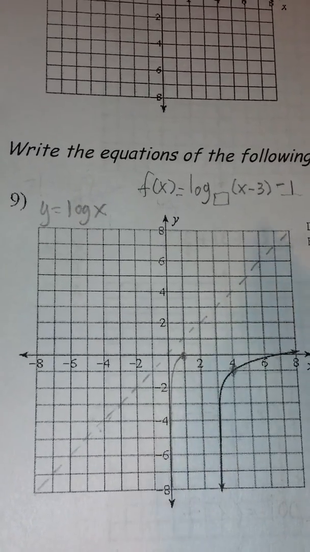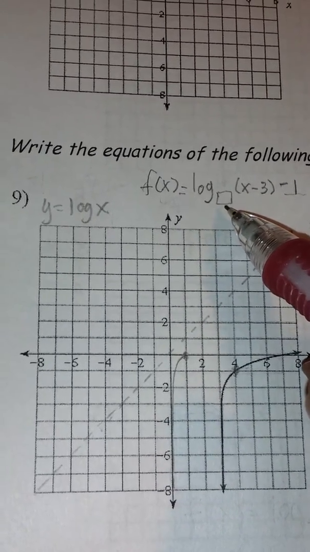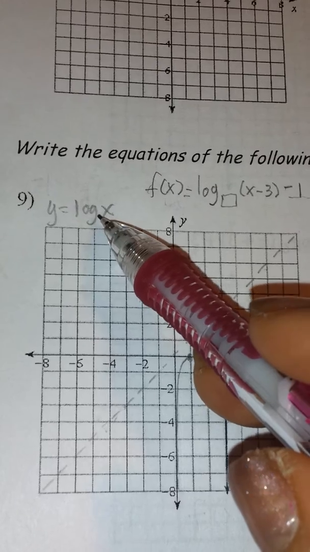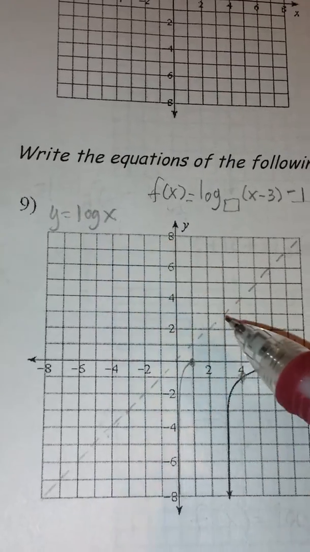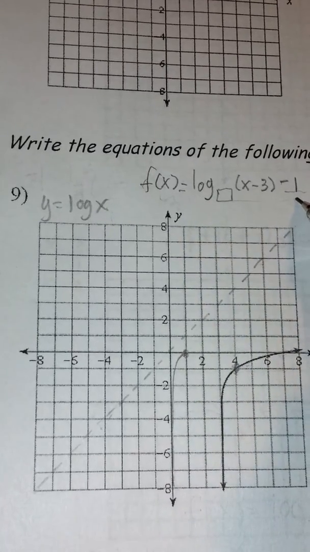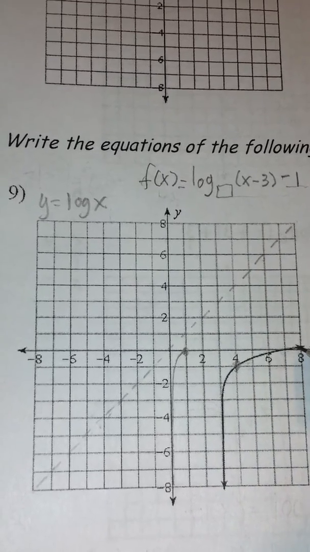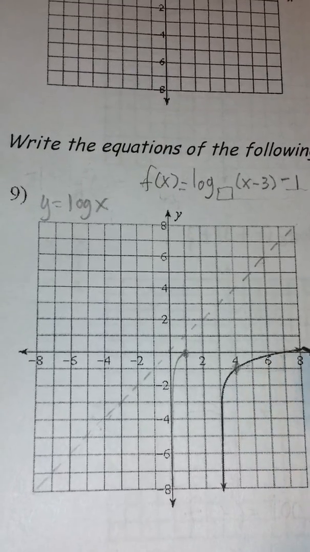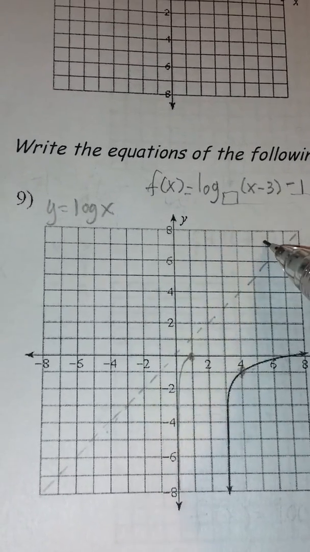Now, the last thing we're going to do is look at what base this is. If it says log of x and it's not spoken or written that the base is given to you, then it's going to be base 10. However, you can't just assume anything is base 10 when you're writing the equation of a graph. Here we really have to look at the shape of this graph. And the clearest way to explain this is to take a look at the reflection of this over the line y equals x.